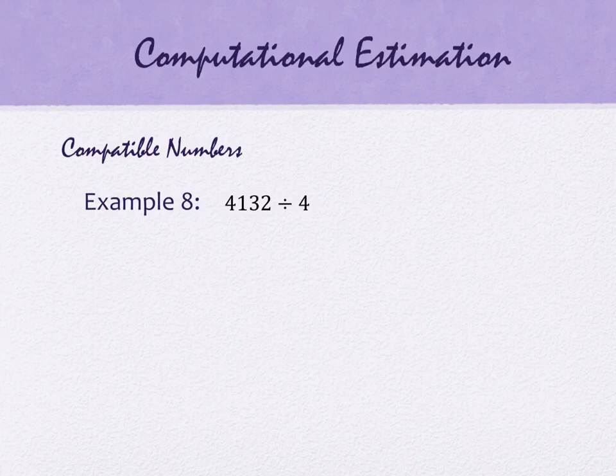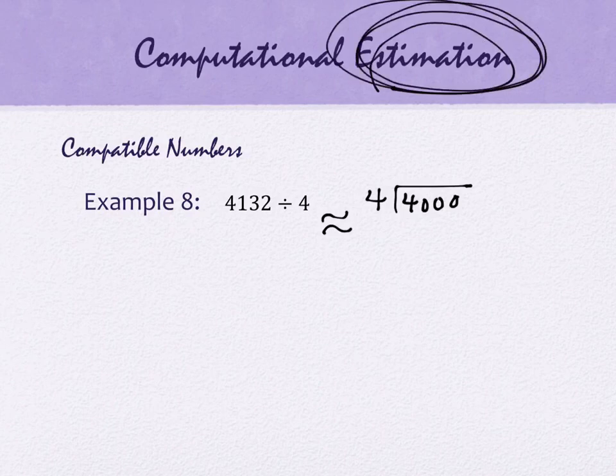So as we're thinking about that, we want to look at the 4,132 and think about a nearby value that's easily divisible by 4. What do you think? 4,000 would be pretty good, wouldn't it? Yeah, so 4,000 is easily divisible by 4. Again, we're approximating because this is estimation. We're changing it to be a compatible number, something that is easily divisible by 4. Is that the only thing you can change it to? No, but it's probably the easiest, and it's pretty close. 4,000 is pretty close to 4,132. And of course, your answer would be 1,000.